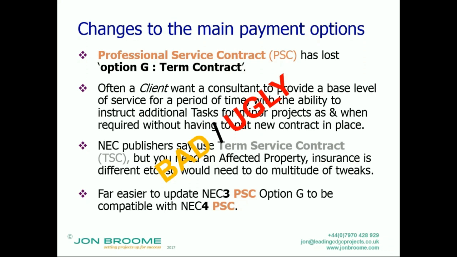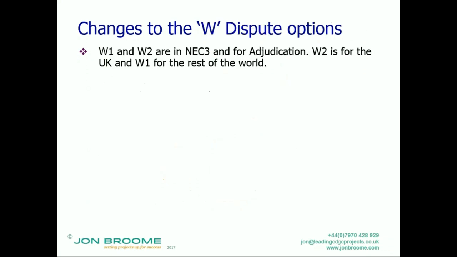Their response is, well, okay, you could use the term service contract for this. That needs an effective property insurer, you're providing physical works in terms of repairs, etc. So the term service contract would need numerous tweaks to make it suitable. So I just think that's a bad stroke ugly. It's not a real ugly, it's just a bad stroke ugly.